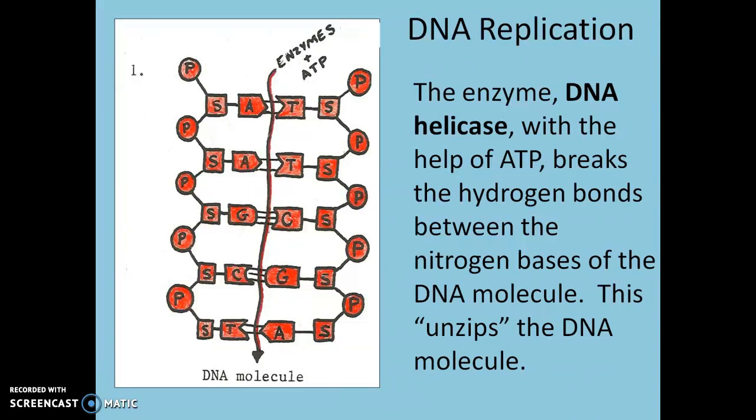So here's what happens. Here in red, you see a complete DNA molecule. Obviously, it's short, but it's going to give us what we need here. So what's going to happen is an enzyme with the help of ATP is going to come through and break these hydrogen bonds between the bases. The enzyme that does this is called DNA helicase. And remember, enzymes end in -ase, and they're typically named after what they do. So DNA helicase breaks apart the DNA helix. So helicase, that first part means helix.